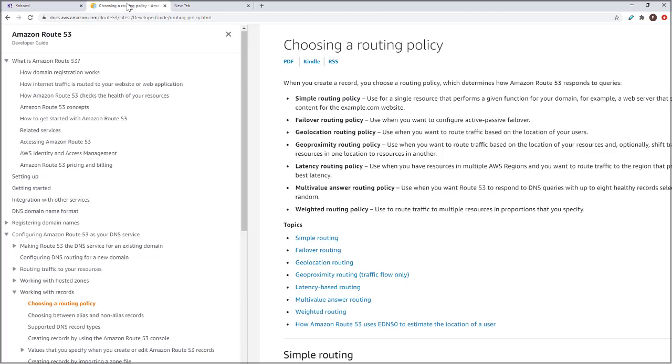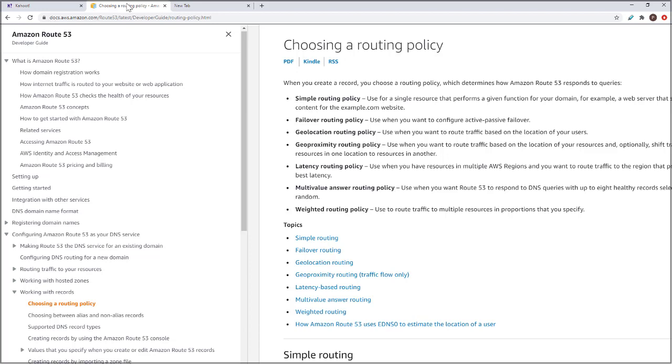In a lot of scenarios, the applications deployed in different locations, in your data center and in your AWS accounts, need to communicate among each other.